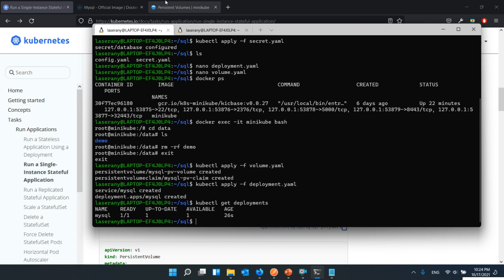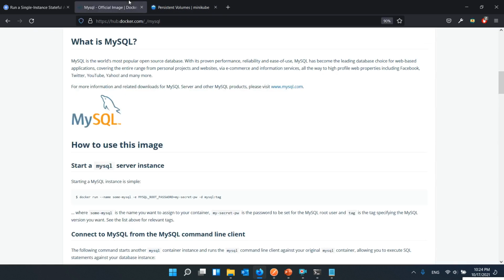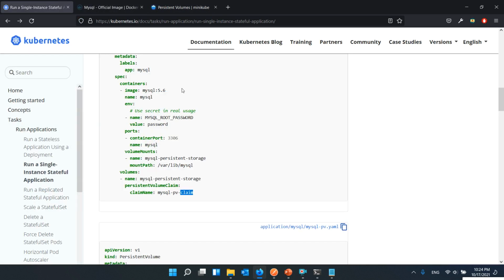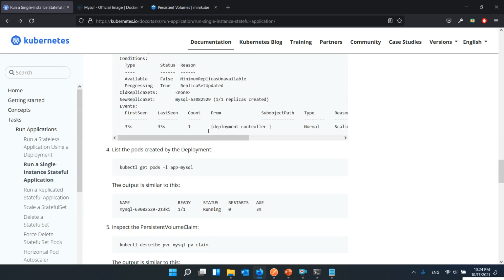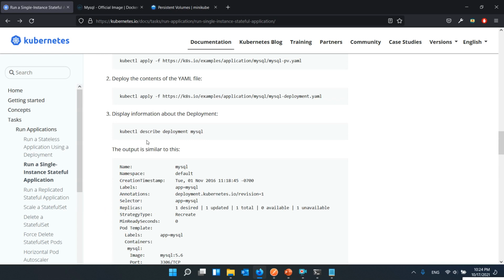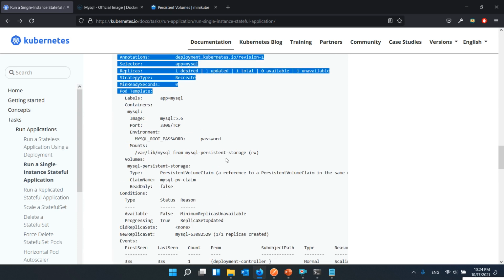Okay, so just to make sure that the database was created successfully, I am going to go inside that database, and the documentation provides a way to do that. And just briefly, this describe command will show you a lot of details of your resource. So it can apply to a deployment, to a service, to a pod. It will show you all the configuration of that resource.